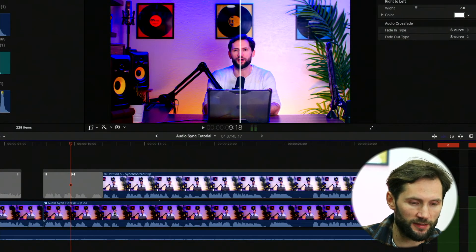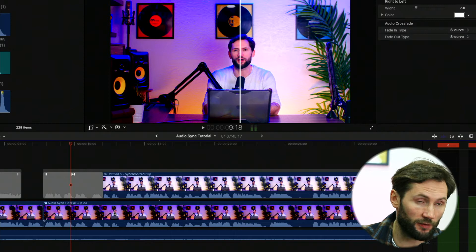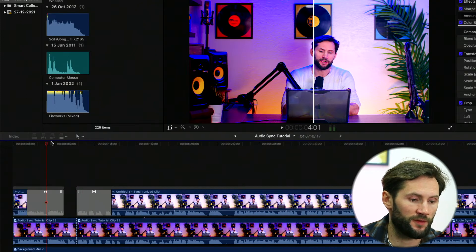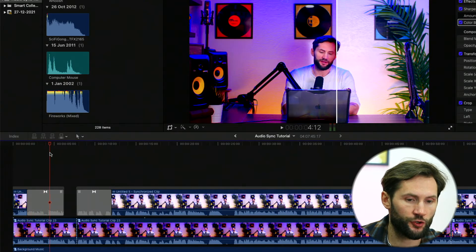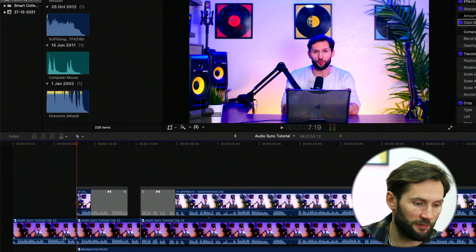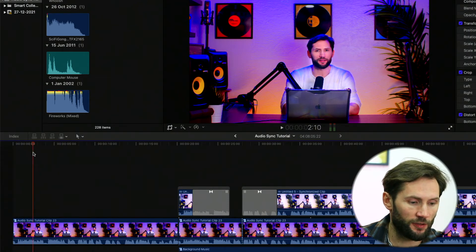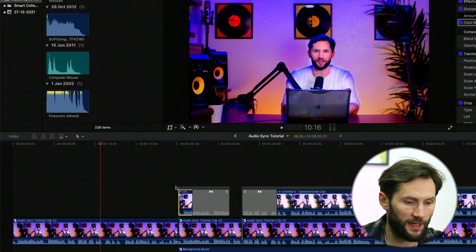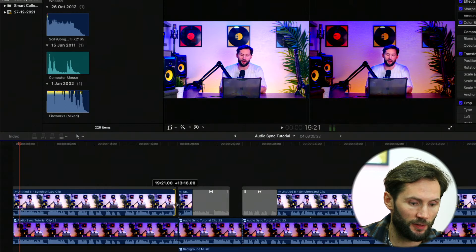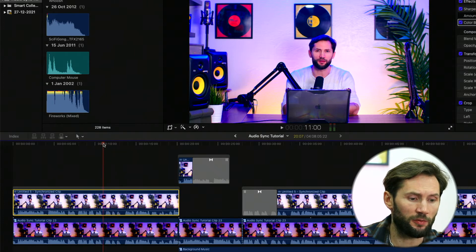What we're going to do today is use a simple technique of overlaying one clip on top of the other — the same clip — and also using masking. We'll use this clip here. This section you're seeing now I made just to show you before and after. The actual final clip is this one over here. This is the video I shot, and this is the original clip straight from the camera with a little bit of color correction added.